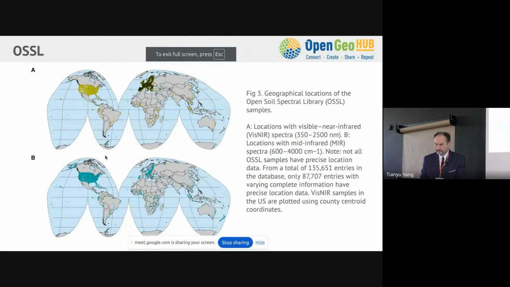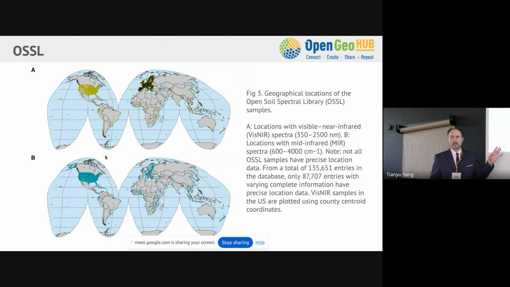Let me see. This is just to show you basically the spectra today. We have 2 big clusters for spectral scans. One is the MIR. MIR is this big Bruker instruments. There's a couple of producers. These instruments usually cost about $80,000 to $100,000. So they're very heavy, like 80 kilos, but they can scan more samples, and they have a wider spectra, up to I think 3,500 nanometer or more.